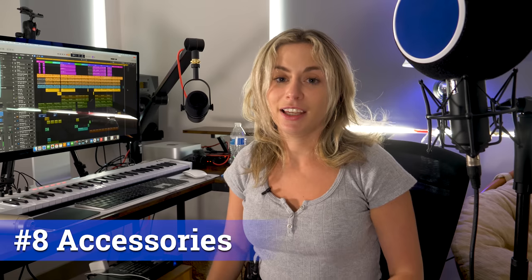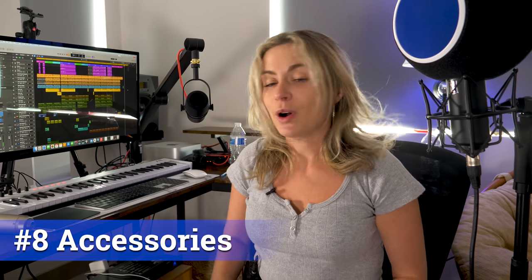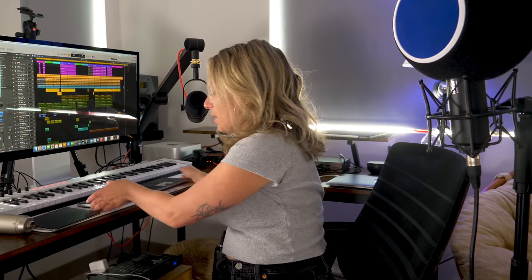The last thing that I would recommend, there's a few accessories I would recommend if you can. A mouse, $10-$12. It's just a lot easier to navigate through your project. You know, if you wanted a separate keyboard, again, you can get one really cheap, $20. By keyboard, I mean typing keyboard. These are just little luxuries.